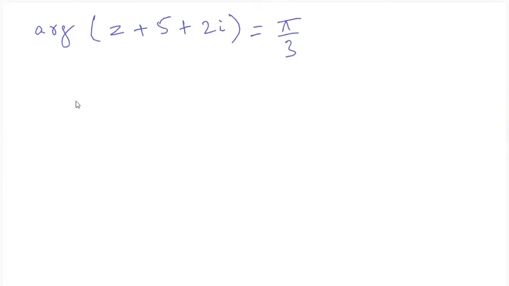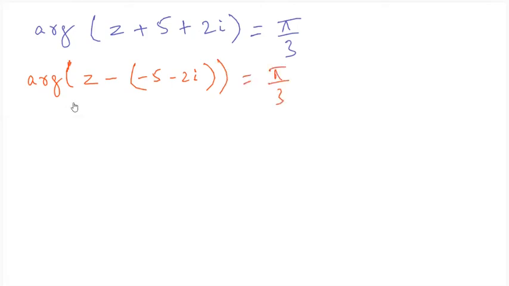The standard form is that you need to have a minus after z. Z के बाद एक minus होना चाहिए और उसके बाद फिर bracket के अंदर वो complex number होना चाहिए जो भी है. So if we take minus common here, we have minus 5 inside and minus 2 iota inside. This is what we have. The point that we are considering is going to be minus 5 minus 2 iota. That's equal to pi over 3.